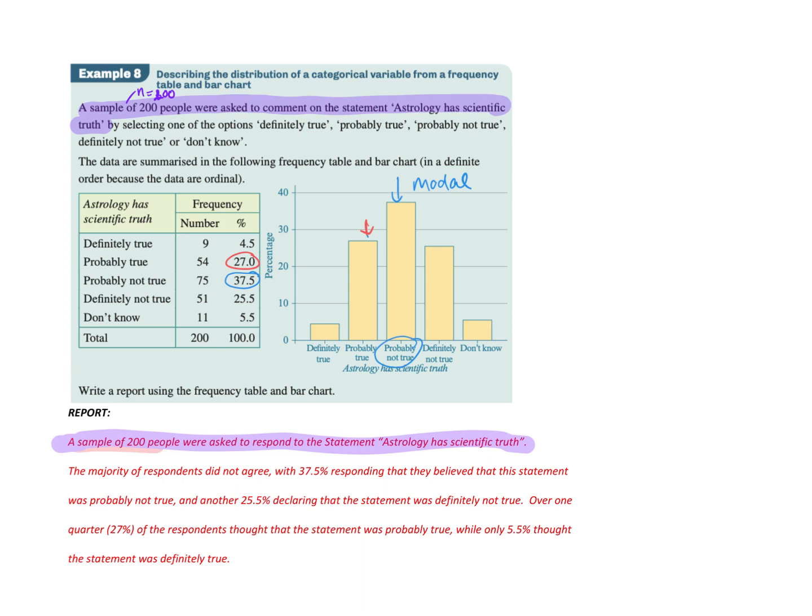If you don't like using those words, don't use them. If they're not in your language, I don't use them. That's why I don't use it. So maybe you might want to write the most popular. Respondents did not agree, with 37.5% responding they believe the statement was probably not true. So I reckon that's a little bit waffly, right? So I could just say, after I had this one, I'm going to write what I probably would have written.